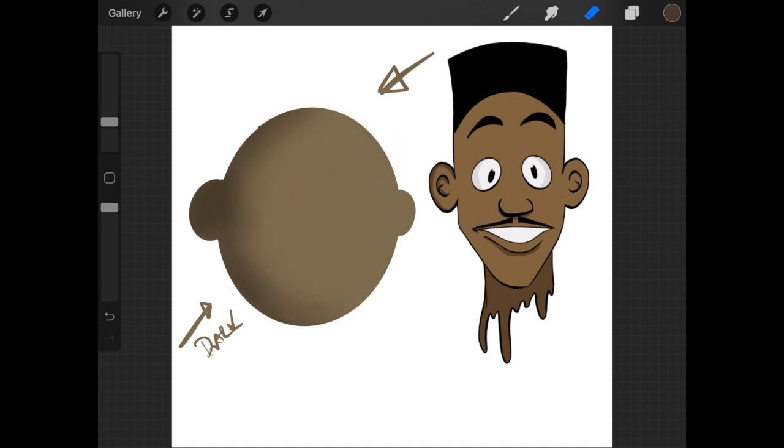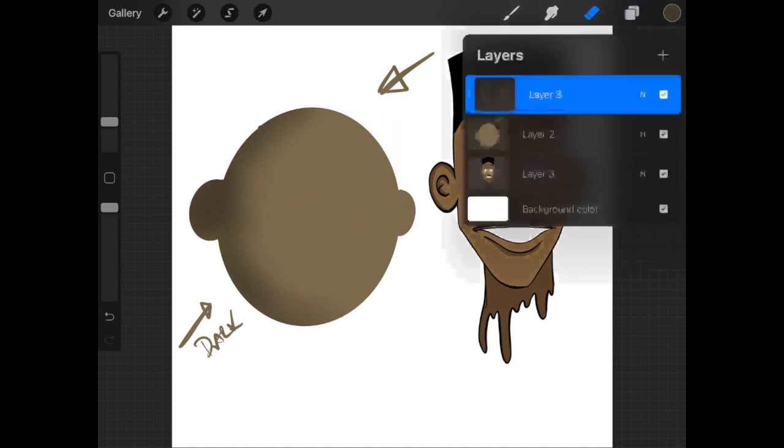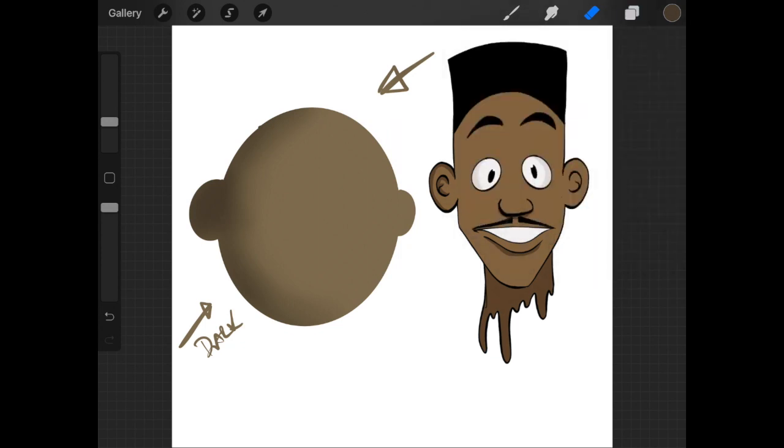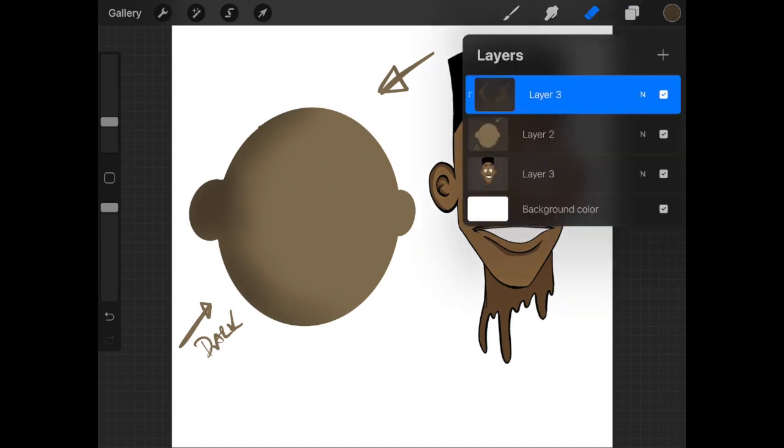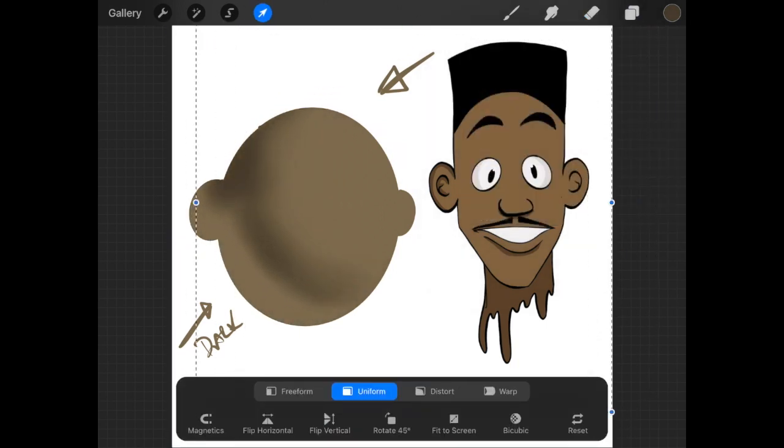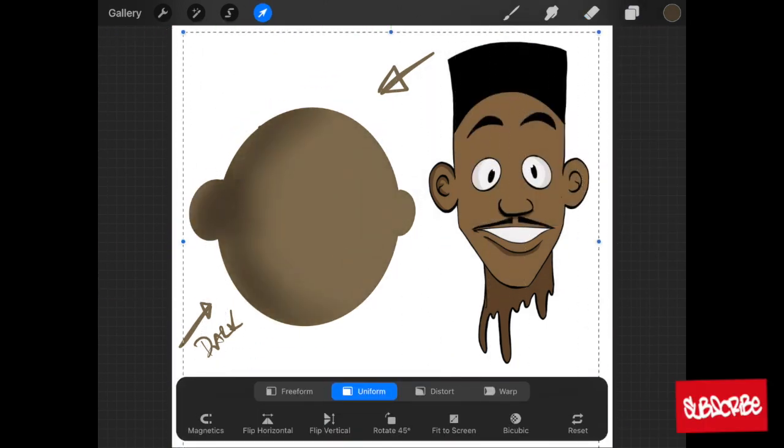Okay, so you can see that's using clipping mask, and I can add a clipping mask on top of a clipping mask as long as it's paired to the partner. Whereas with alpha lock, I can only change something that's on what I've painted on that layer. So clipping mask is really easy to use. People tend to use it a lot, but alpha lock is all going to be on one layer. Whereas with a clipping mask, if I wanted to, I could move this around. With alpha lock, you can't do that.